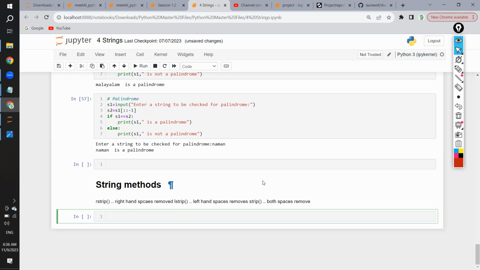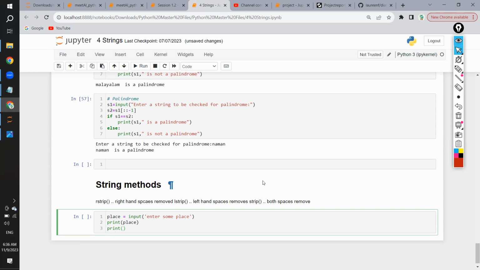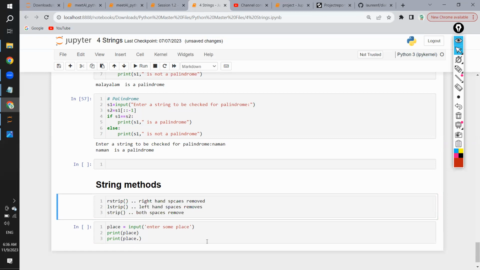So for example, let's say you have a variable called place, with input for some place, and I print place dot strip.